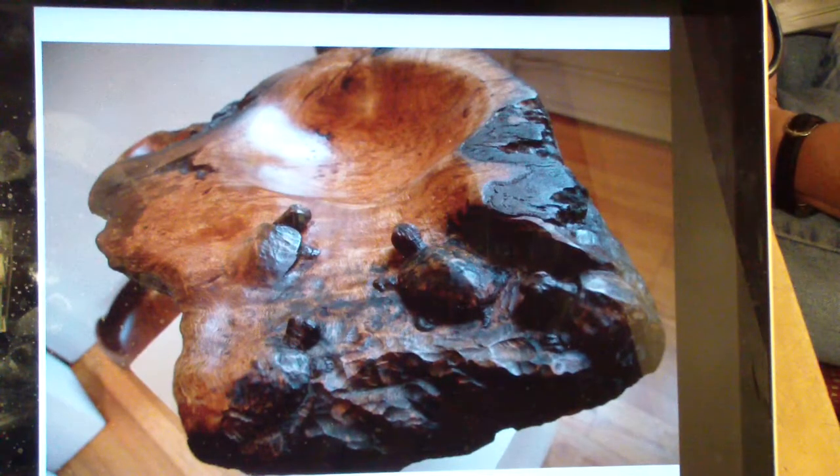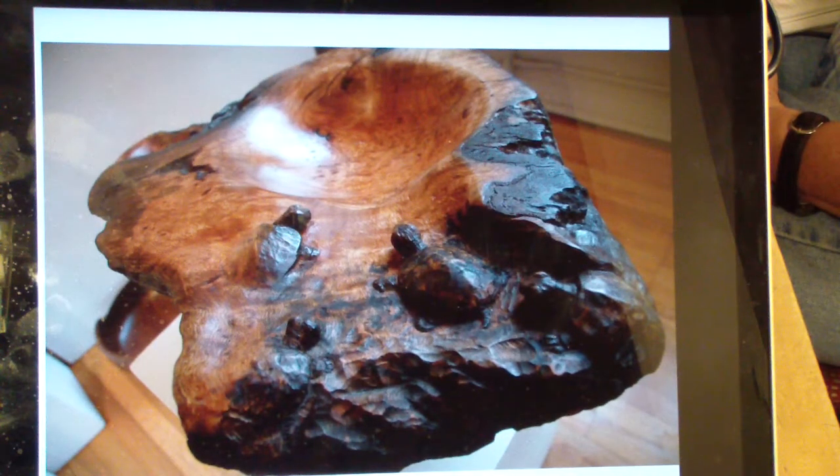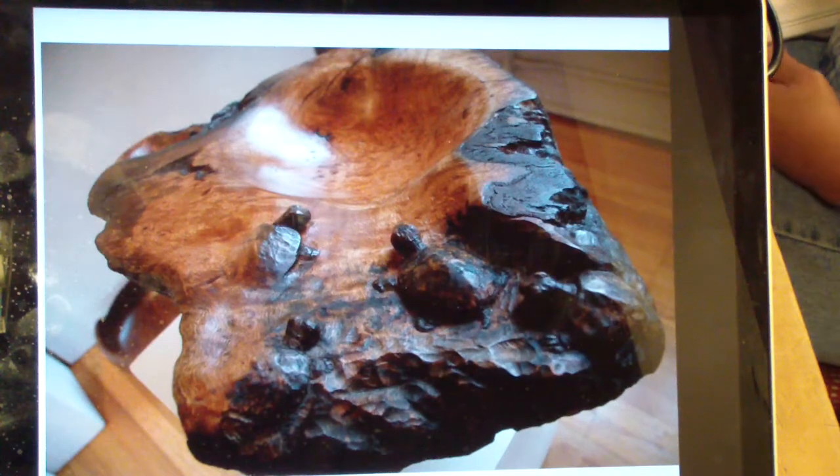That's a better picture of the turtles. But you know, this dark stuff, I didn't do anything to, right? That was the weathered wood. So that was what was really neat. All that color on the part that I turned and carved, and then she came back and made the turtles look like the dark part of the wood.